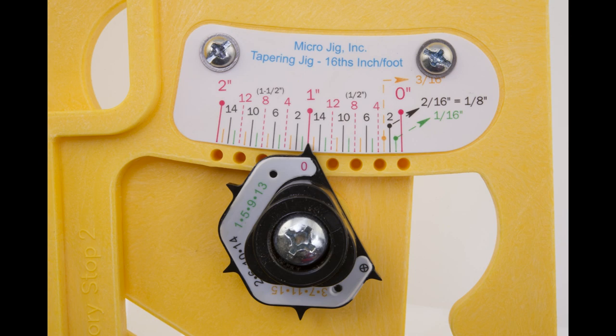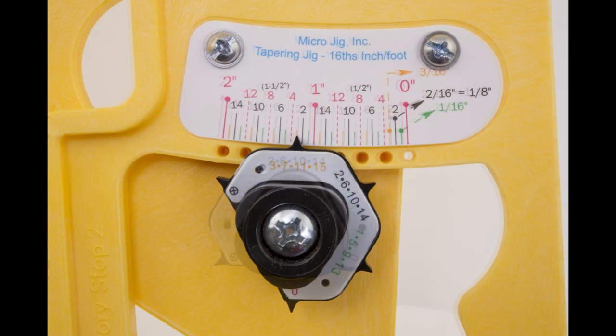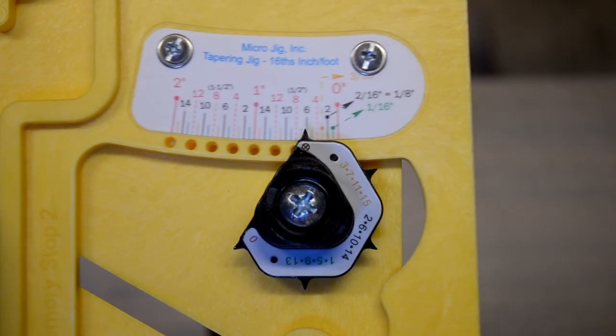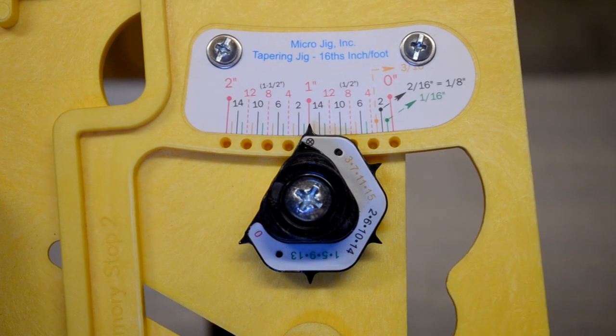Setting the angle desired using our color match scale is easy. Quarter inches of rise are selected using the red zero scale on the micro dial. The green scale is for setting 1, 5, 9, or 13 sixteenths of an inch. The black scale sets 2, 6, 10, or 14 sixteenths of an inch. And the yellow scale is for setting 3, 7, 11, and 15 sixteenths of an inch. The indicator marked with a circle and X has no pin, allowing you to freely set the scale by eye.